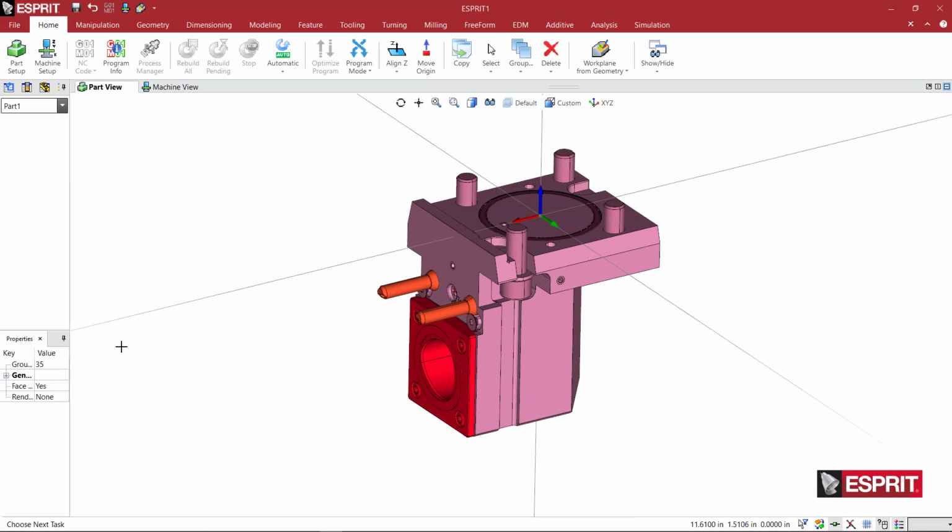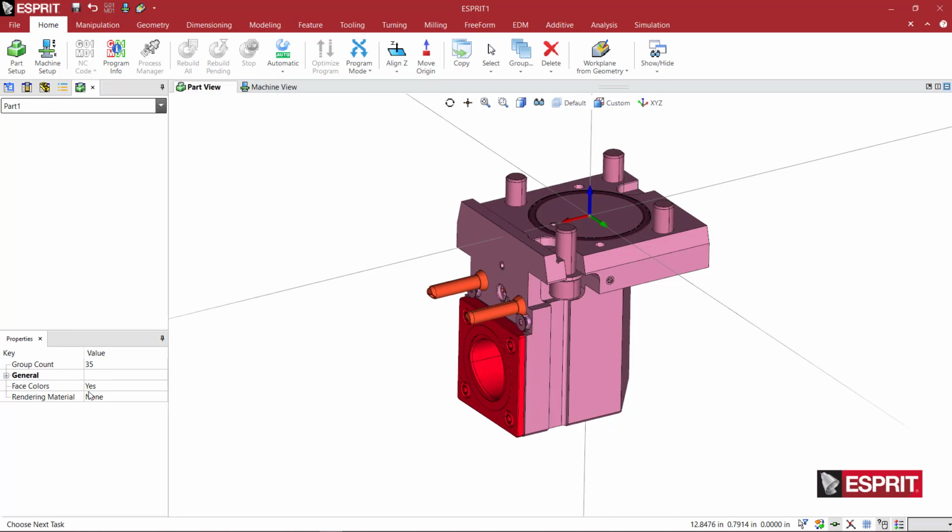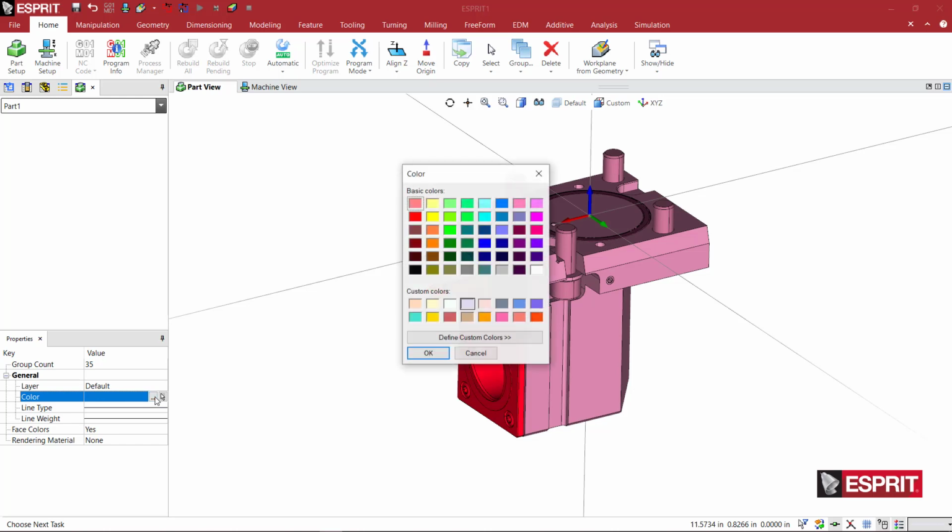What we can do is come over here to our properties window, and to view properties under the home tab, under show hide, it's the top one. Just make sure that the check is there, and your properties should be somewhere on your screen. I'm just going to come over here and expand general and select a color. And the color that I'm going to pick, this is a Velocity holder. I'm not sure actually with this one, is it going to be that kind of copper color or a dark black, depending on what they do for anti-corrosion.